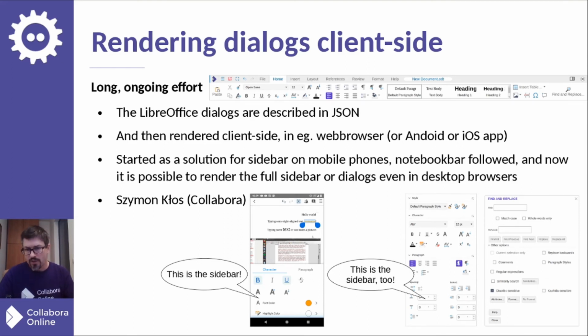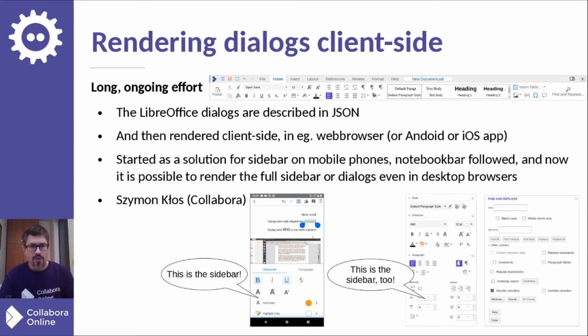Also, some dialogs have already been changed so that they look much more like the normal dialogs, but the advantage is that they are rendered client side, which means they can be styled using CSS, but the information from them is routed directly back to LibreOffice core, and whatever is changed there is changed in the LibreOffice code as well.